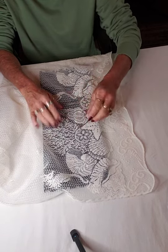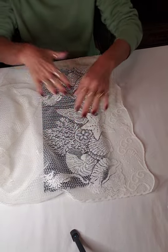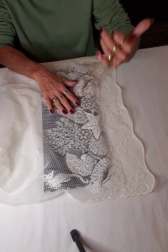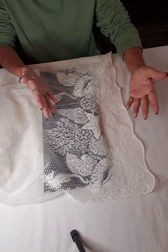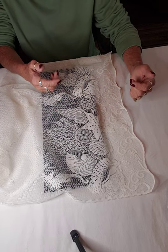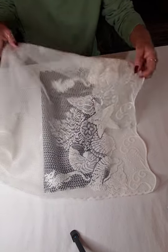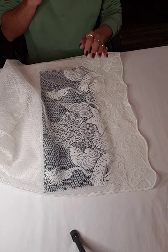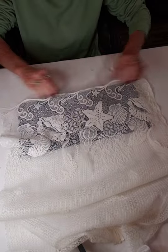The lace is so small and tight and intricate that it needs to be a looser lace with bigger holes in it to be able to, I guess, go on the clothing. I'm going to show them to you though. But I deleted the video because I don't want people trying it and not knowing it's not going to work. But this is going to be so much fun. You're not going to believe how pretty this turns out. I just have to figure out how I want to do it.